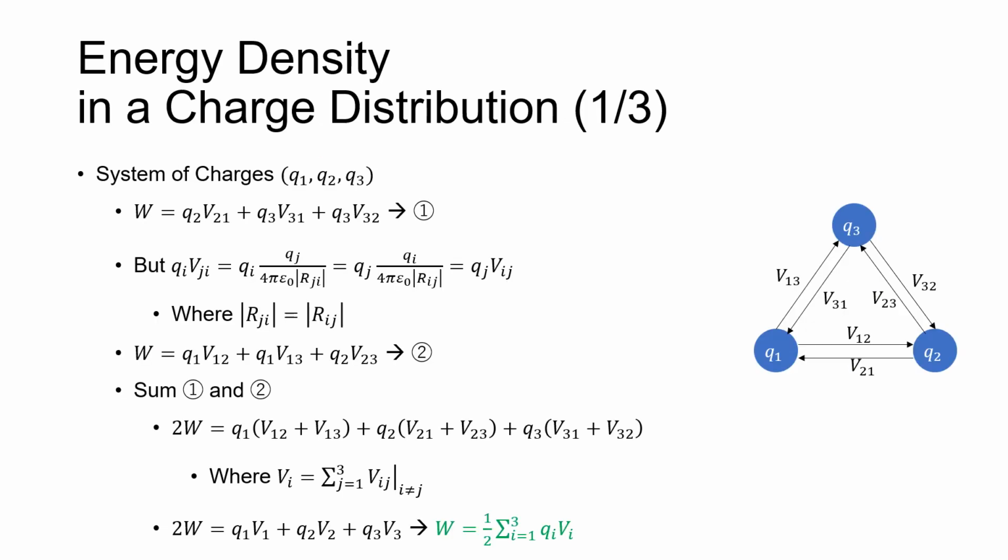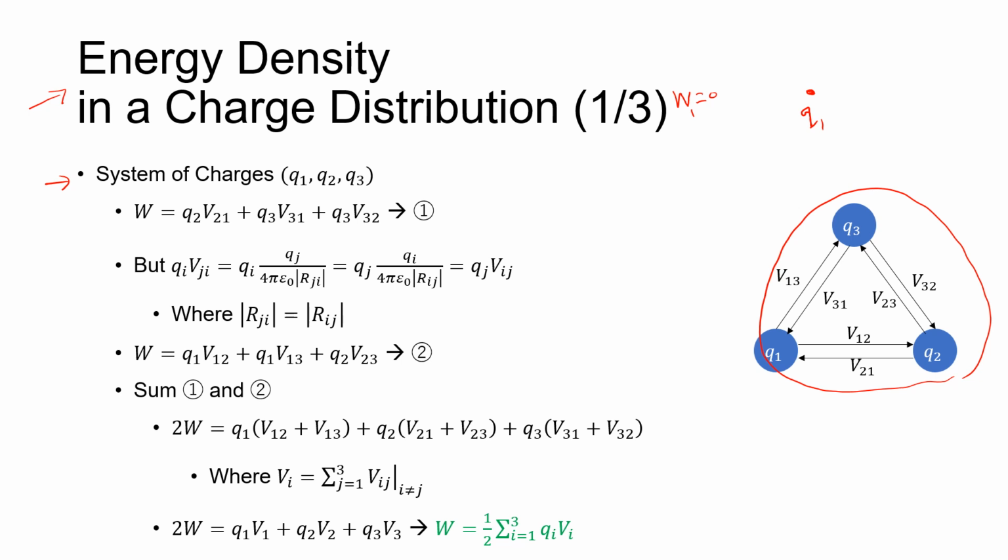Now we move to the second topic today, which is energy density in a charge distribution. We will start with a system of charges Q1, Q2, Q3, and this is the final system. But let's start with no charge at all, and we want to bring a charge Q1 from infinity to here. Since nothing is here, bringing such a charge Q1 will not spend any effort. I mean, there is no spent energy or work, so W is equal to 0 in this case. Now we have W0.